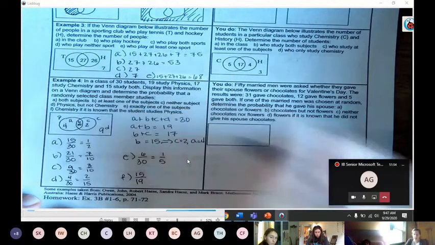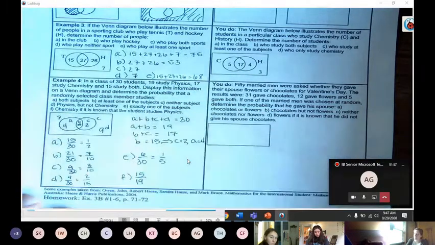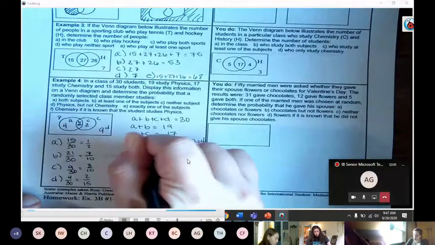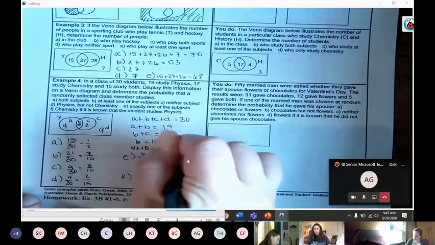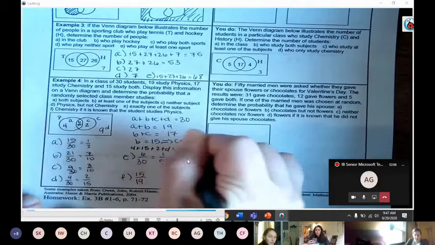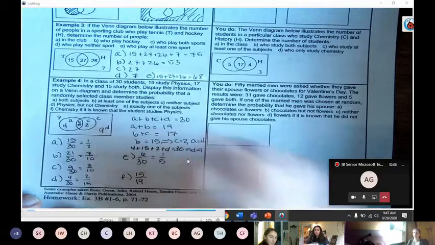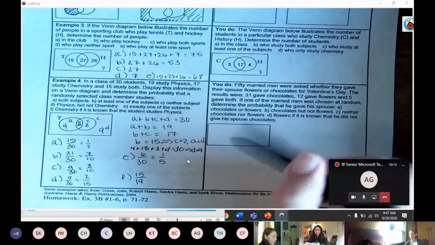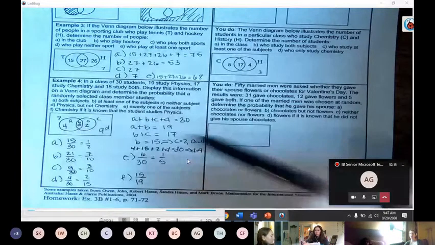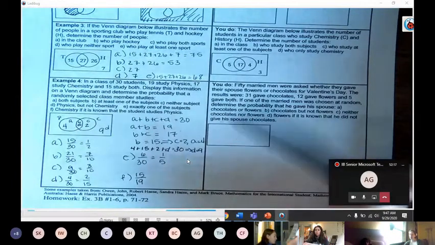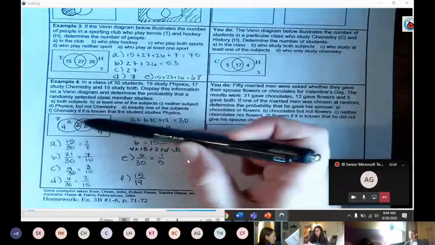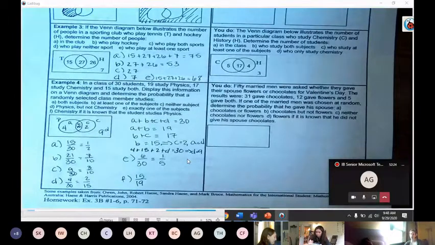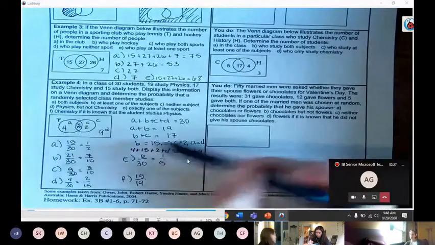Okay, and then you could stick all these into the original function and have that 4 plus 15 plus 2 plus D equals the total 30, which should give you that D was 9. Okay, so we did all of this addition and substitution algebra in our heads when we filled this in, but if you need a more concrete way, feel free to label each of the subsections and then fill in what they must add to. Okay, and that'll help you solve for each individual subsection.